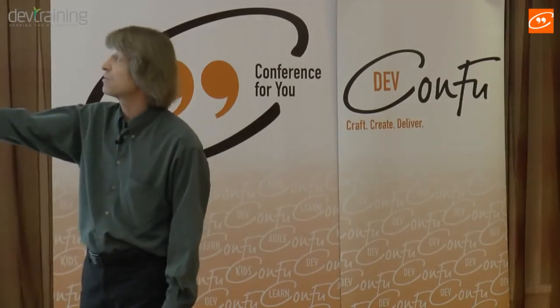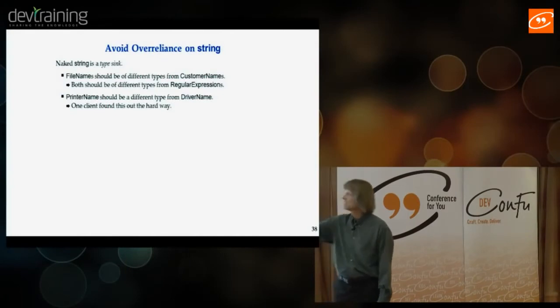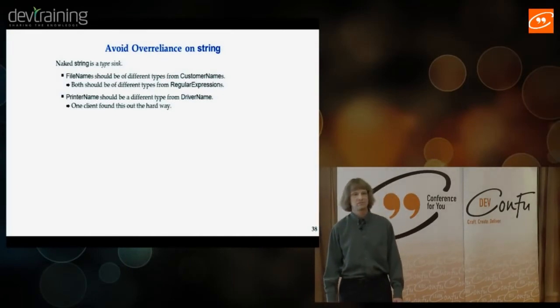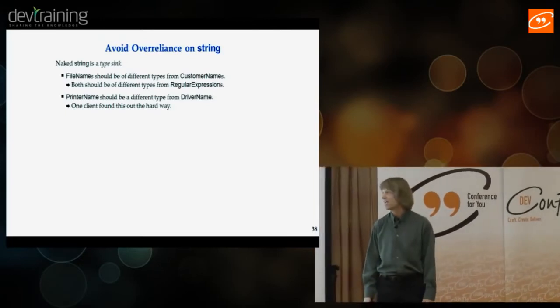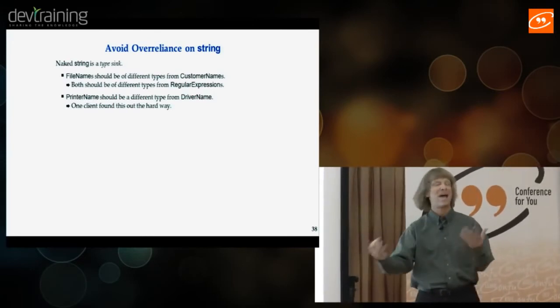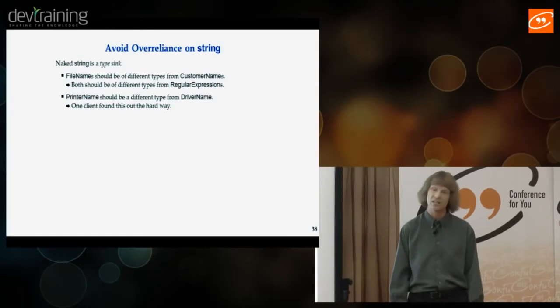And they should both be really different from regular expressions, which is also a sequence of characters with a very different meaning. A printer name should be really different from a driver name. I did not make up this example. One of the people I was talking to at a training course one time talked about how their company managed to waste 2 engineering days trying to figure out why their software was not behaving properly, and it's because they used a string for the printer name and a string for the driver name, and they passed in the wrong string value because they were almost identical. On Windows, they differ only in the extension.